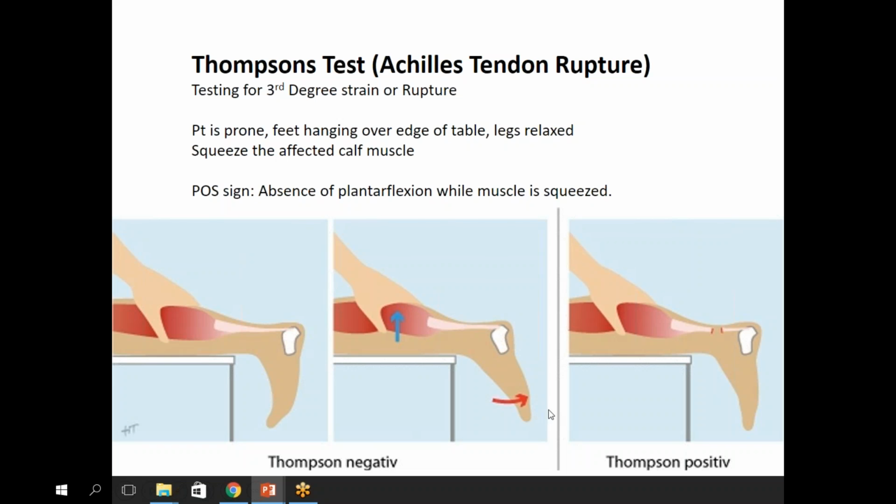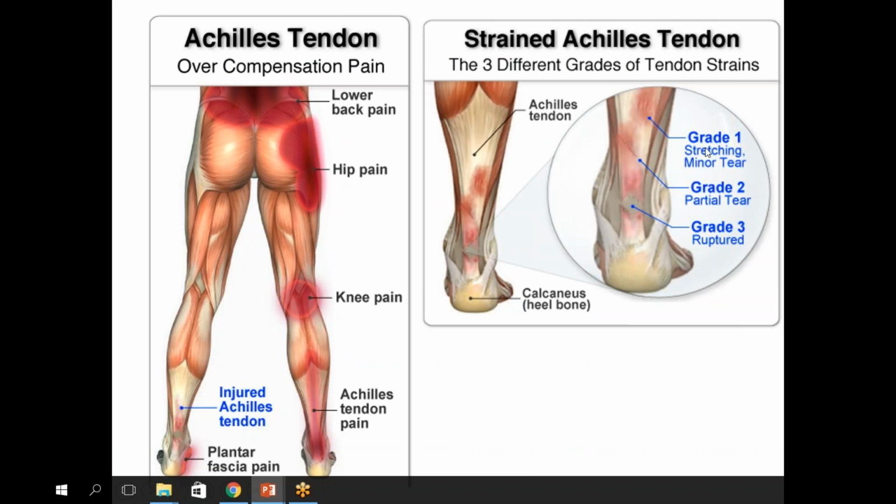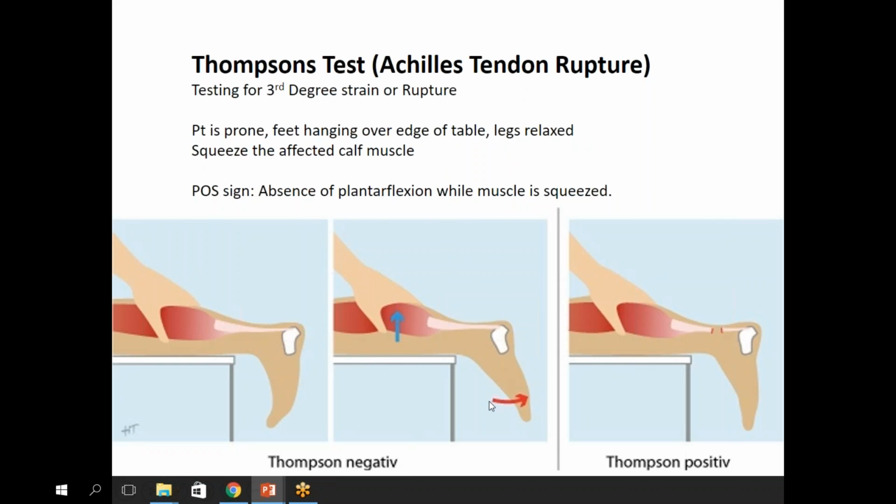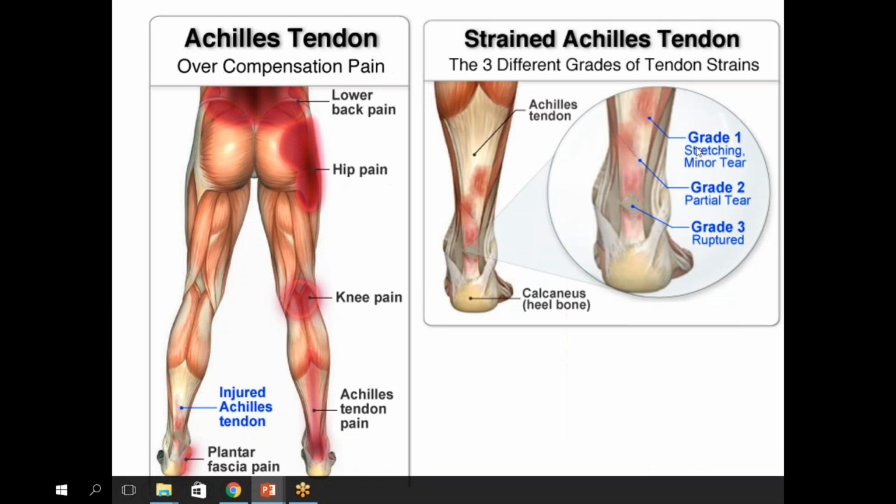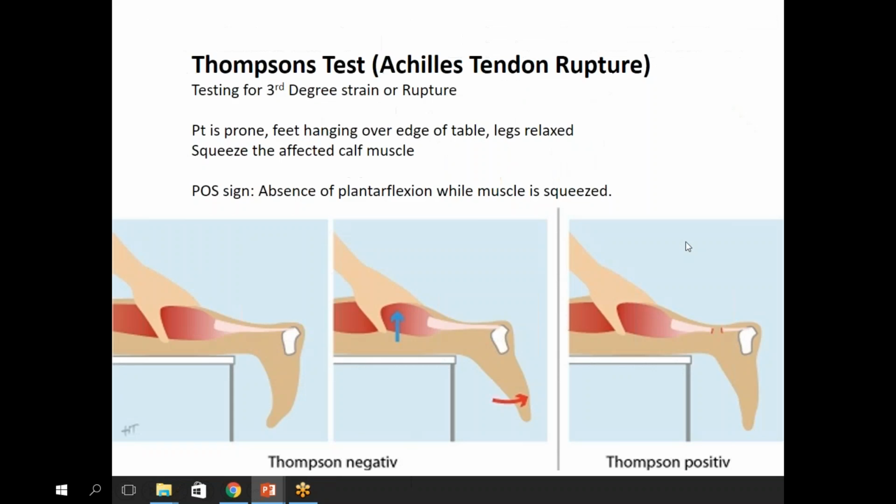Okay, if they have that, chances are they have not ruptured it, even though they may have a minor tear, like a grade 1, like we talked about. To be honest, it still hurts like hell. But you want to make sure that they aren't a referral candidate with a grade 3, or don't have a major partial tear and barely connected. So if they have a lot of pain and you're squeezing and that thing's barely moving, they may have a pretty good grade 2 tear, which I would refer for a consult. Okay, if you're squeezing and nothing happens and they can't walk, they're on a crutch, and they haven't been fully diagnosed, you need to send them to ortho, because they've got a grade 3.